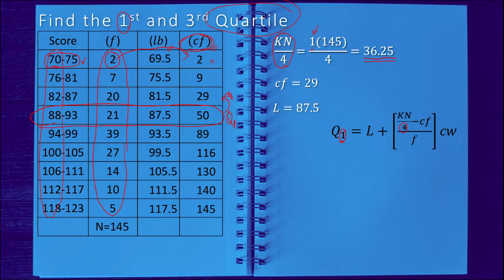And then, next natin is the L. Ang value po ng L natin, that is the cumulative lower boundary. And since nandito po yung ating first quartile, kaya yun po yung naging ating L. Lagyan natin Q1 para makita natin that is the lower boundary of the quartile 1. Next natin is F. Yung F naman natin is the frequency of the quartile 1. Ito po yun. Kaya, nandito tayo sa 21. That is the frequency of the quartile 1.